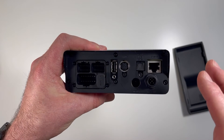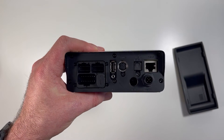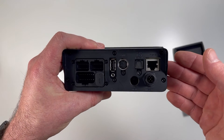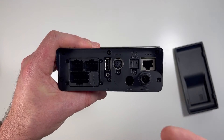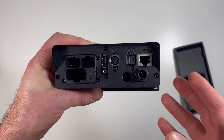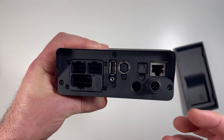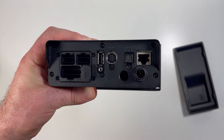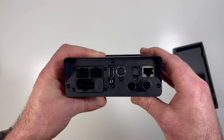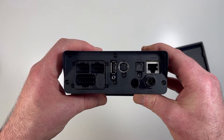You have your standard antenna for FM/AM radio. You have the NMEA 2000 cable input, and then you have an Ethernet input. The Ethernet is used to hook into a larger network of Fusion head units to control different head units from one. So if you're on one level or room of your boat and want to control somewhere else, you can connect head units together via Ethernet. Each head unit has its own zone control — zone one, two, and three — but you can also have a network of head units and control multiple from one. That's the bread and butter of the Fusion Apollo line.